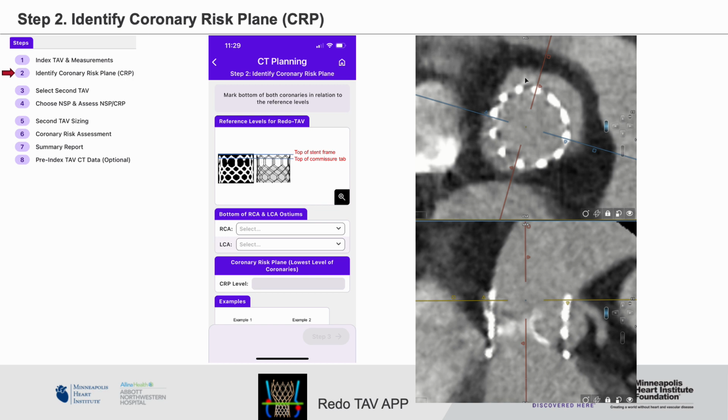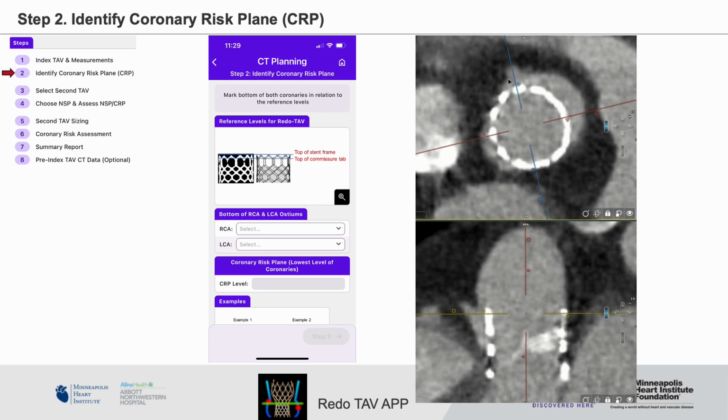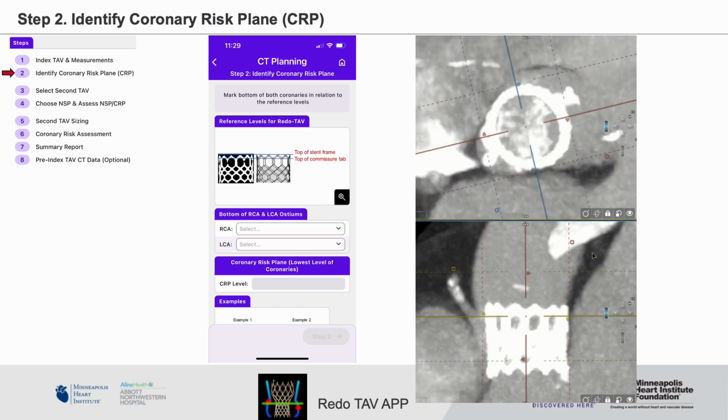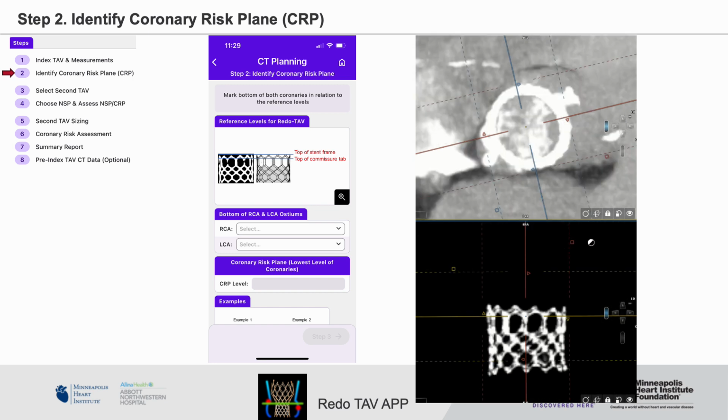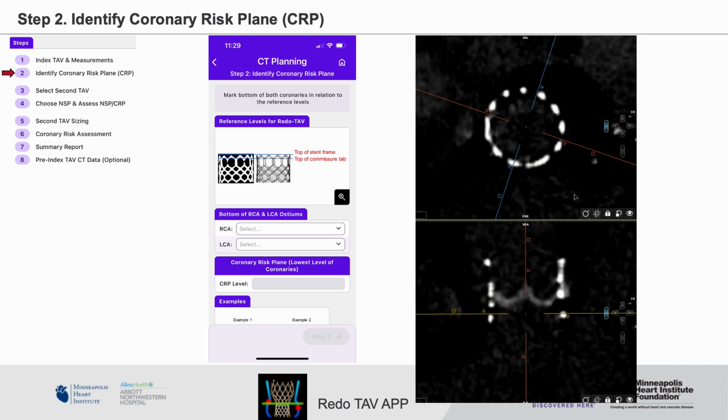So scroll up again, and now we reach the bottom of RCA. Adjust the MPR line and identify the relative relationship with the top of the commissure tab. So the bottom of RCA is just below the top of the commissure tab.